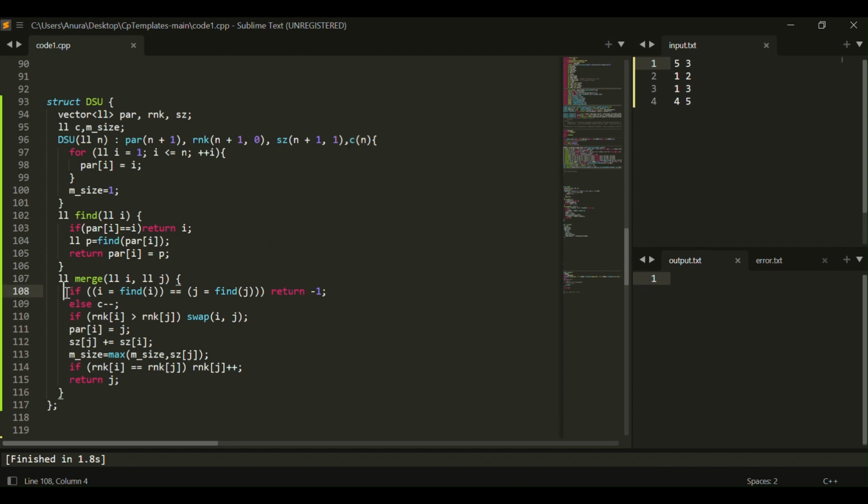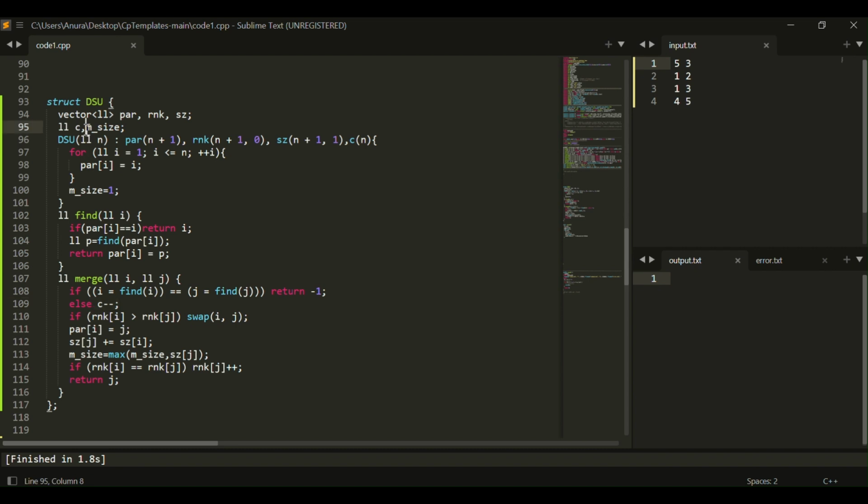When we are performing the merge operation, if we are adding an edge within the same component, then there is no decrease in the components. Otherwise, when we are adding an edge between two different components, the number of components is going to decrease by 1. So we are decreasing the number of components by 1.